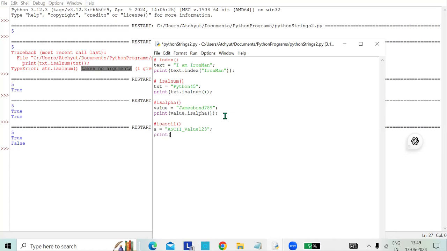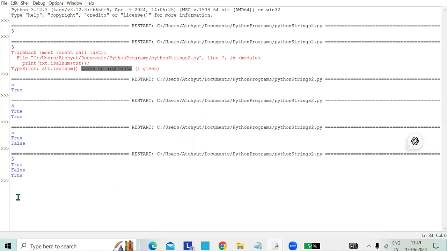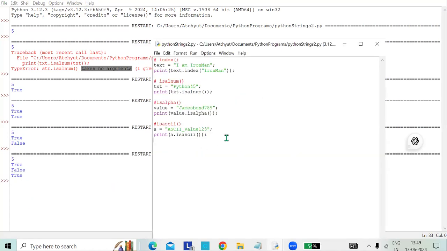So you have to print a dot isascii. That's it. So it will check whether it is ASCII or not. It is ASCII. Just click on F5 and click on OK. So it is true. It will return true. It will check the ASCII values.